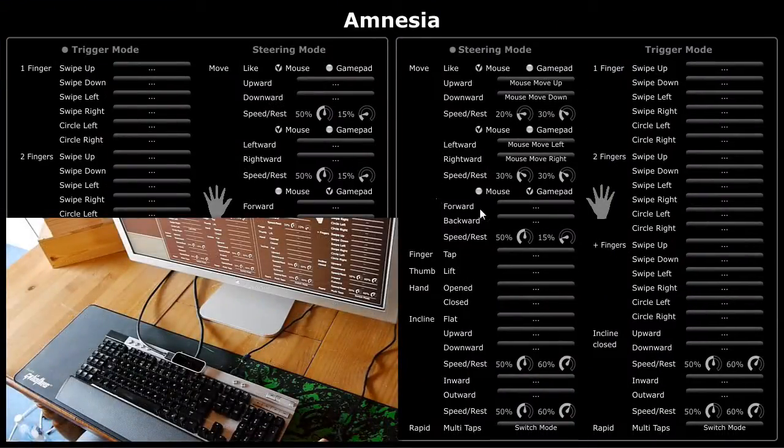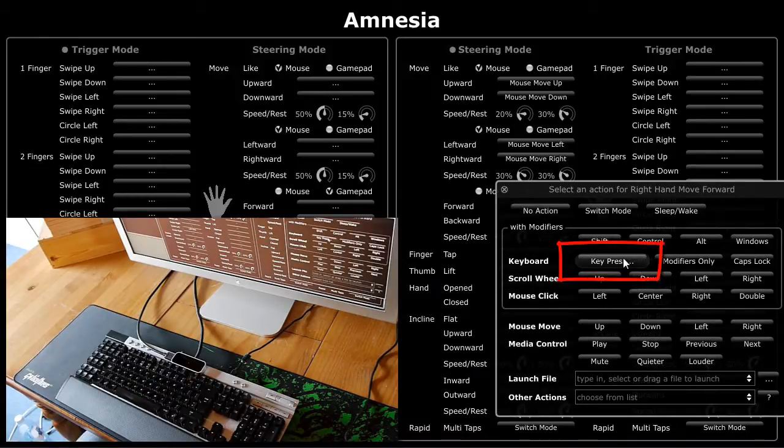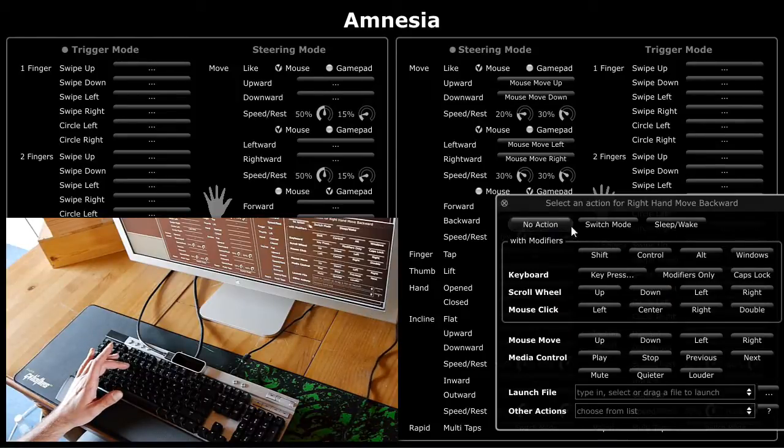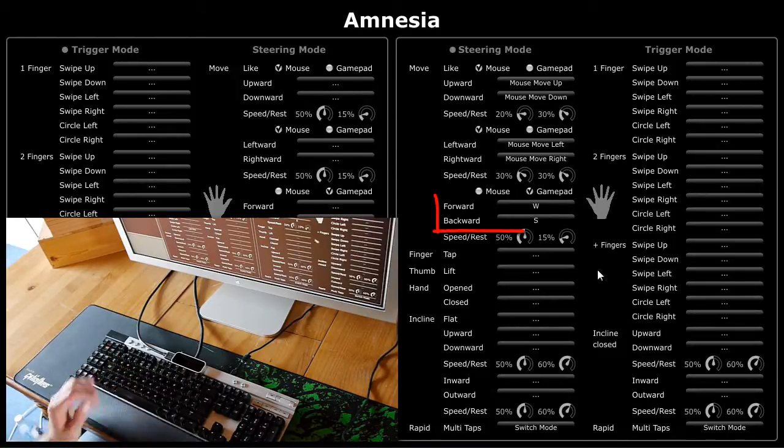So when I move forward like a gamepad, I'm going to tie a key press to it and then press on the keyboard what I want it to bind to. So that's done. Let's now already try this out.